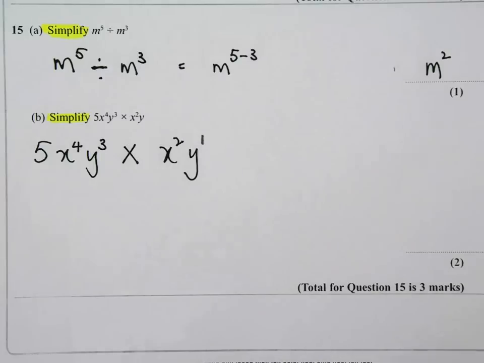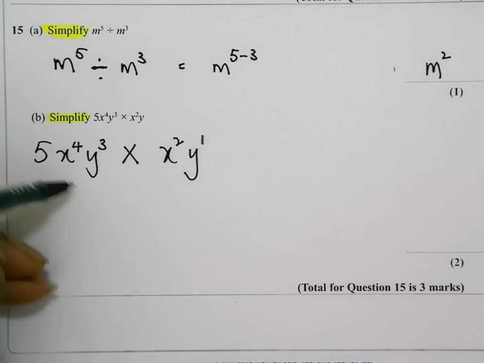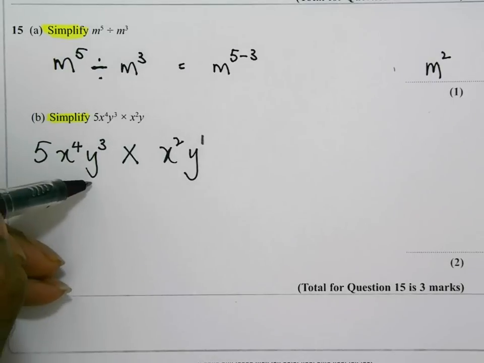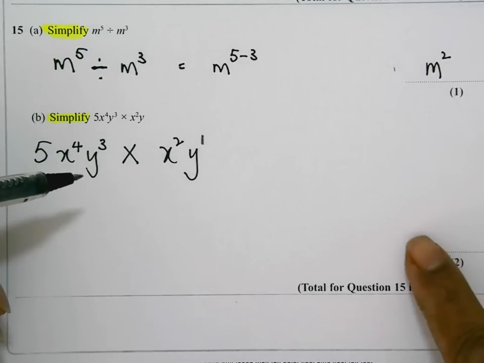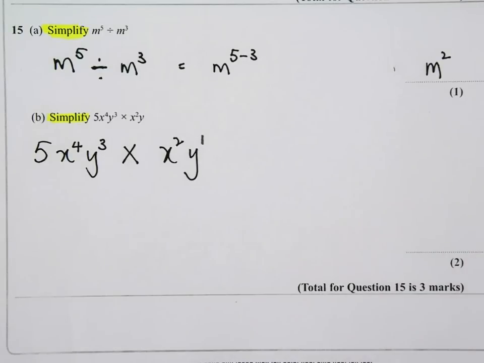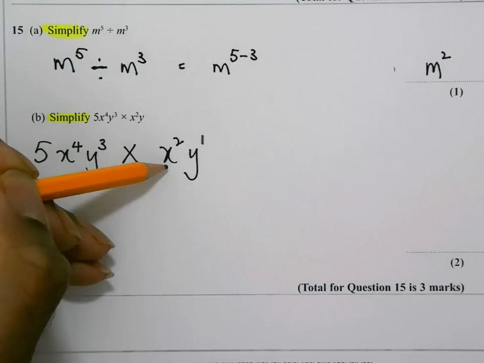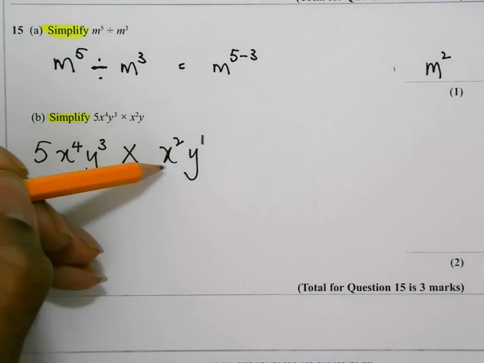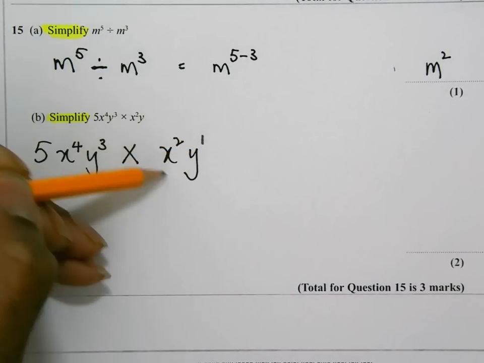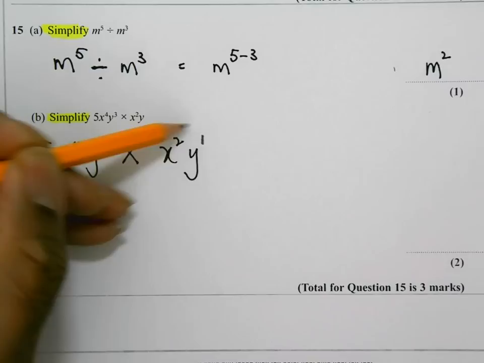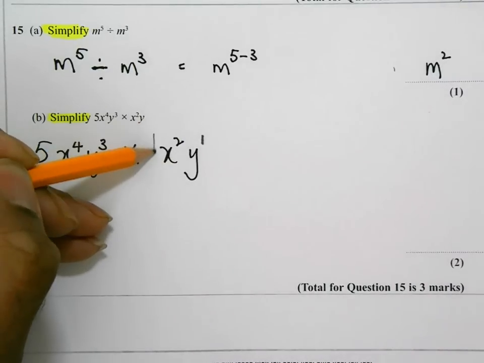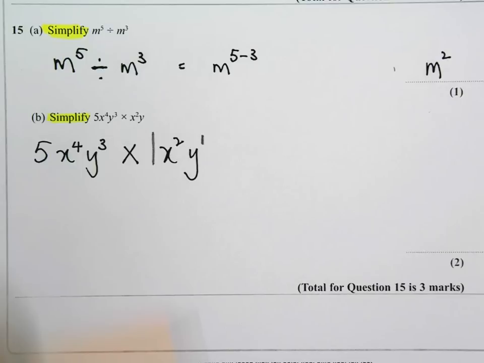And in order to work this out, I'm going to handle just the numbers, the x's and the y's. I'm going to do it all separately and then put it together in the answer. There's one more thing that I need to think about, because this second part here says x squared y. I put y to the power of 1, but how many of these are here? What number is in front of it? The number in front of it is a 1 as well, right? Because it's one lot of x squared y.